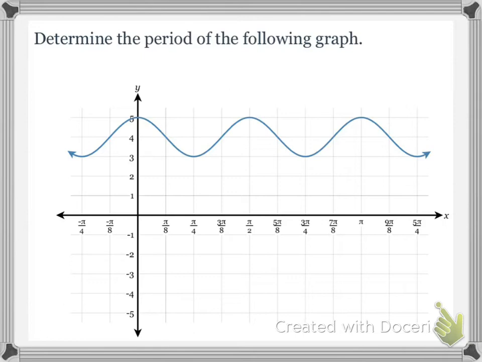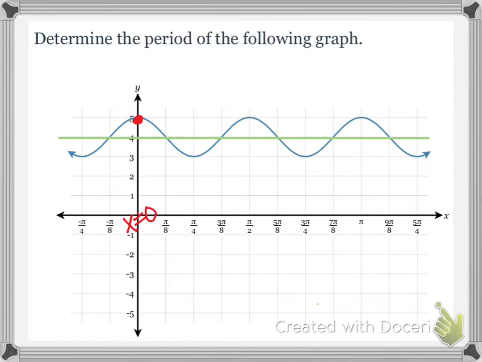So let me get another color here. All right, where's our midline? So our midline is right here, okay? We are going to still start at x equals 0. Let me use a different color because that's not really showing up. Let's use red. So here's x equals 0. So we're starting right here. So I'm going to go to the graph at x equals 0, which is right here, okay?